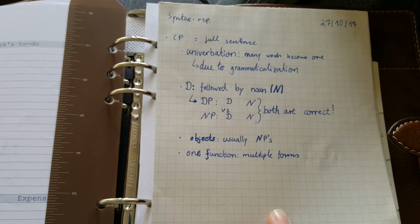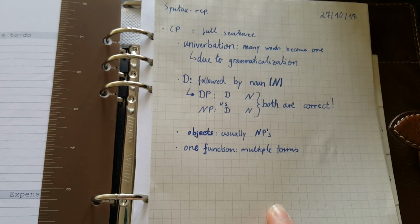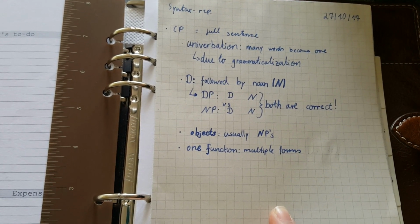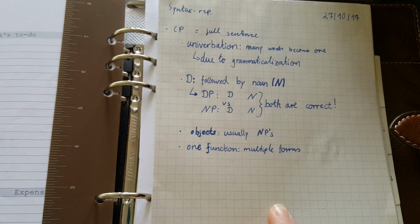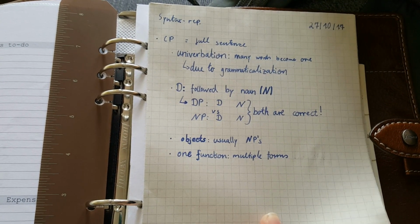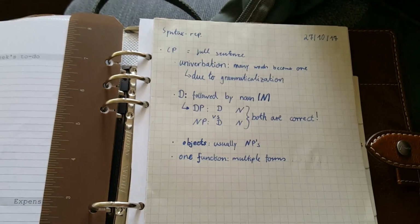And just in case you're wondering what that is, it's a repetition of my syntax class, my module that I'm doing for my bachelor. Yes, I'm really interested in linguistics, please don't hate. I just think language and the linguistic features behind it are so interesting, so that's what I'm doing.